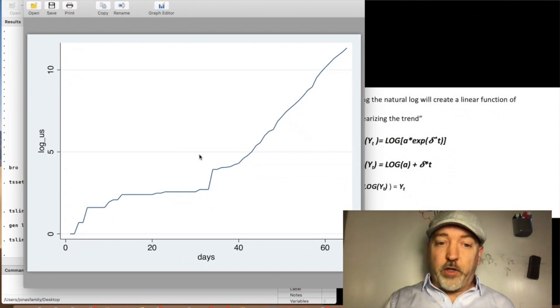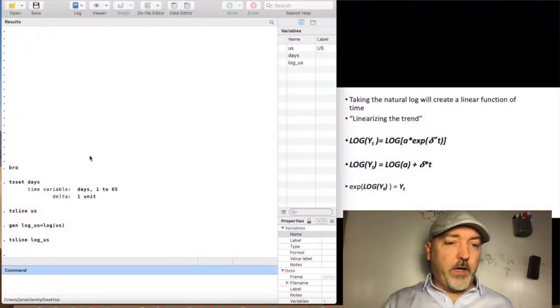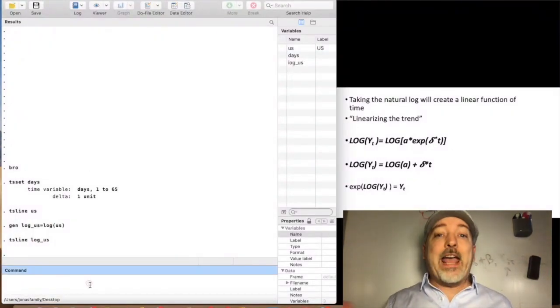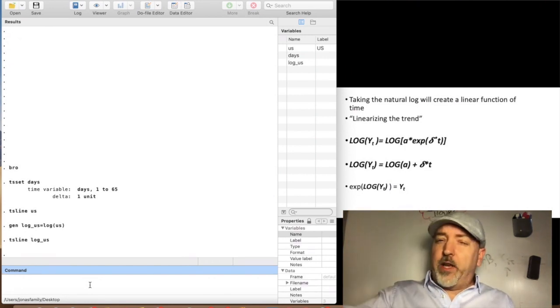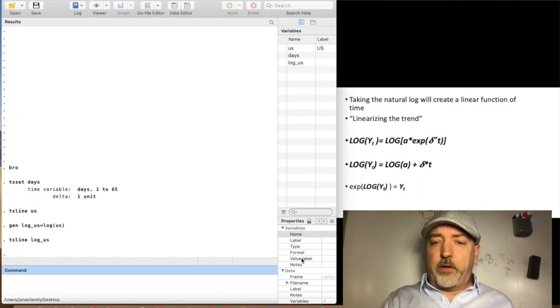But this is now going to be what we're trying to predict in our linear model. Okay? And from a regression standpoint, the x variable in our regression is simply time, right? As each day passes, how does that predict the impact on our log caseload?